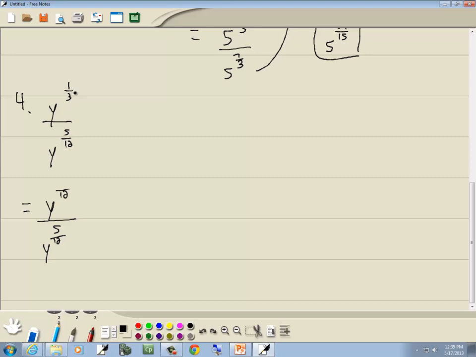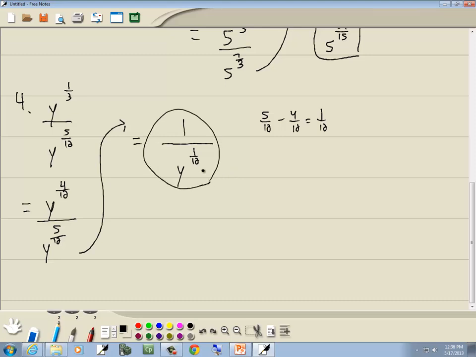It's 5/12. On top exponent here, we multiplied the bottom part by 4, so we have to multiply the top part by 4. So that becomes 4/12. Well, we got y to a power over y to a power, so we're going to subtract a smaller exponent from a larger one. So we've got 5/12 minus 4/12 gives us 1/12. And we'll have y to the 1/12 where our larger exponent was, which was down below. And then we'll put a placeholder of 1 there. And that's our answer.